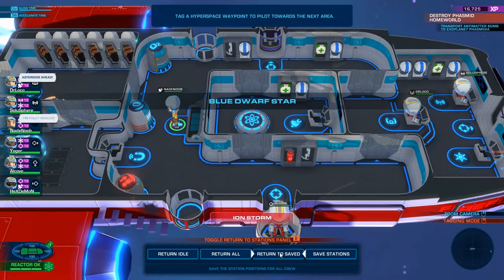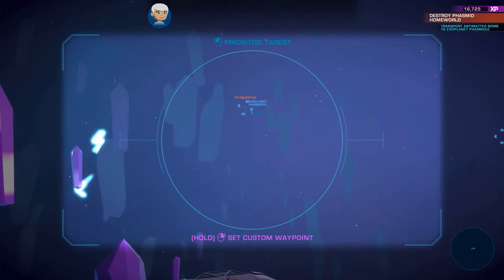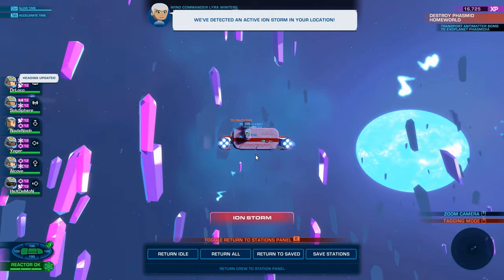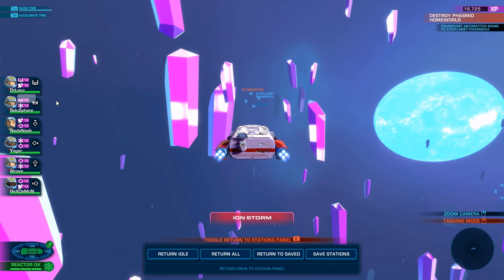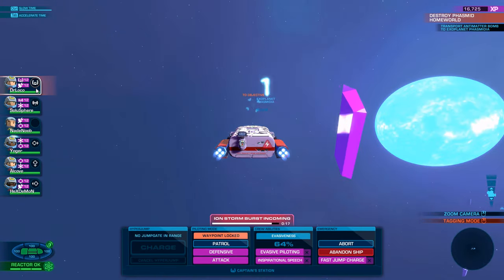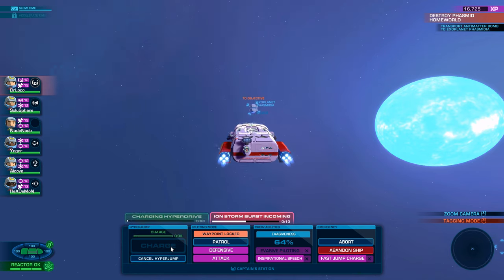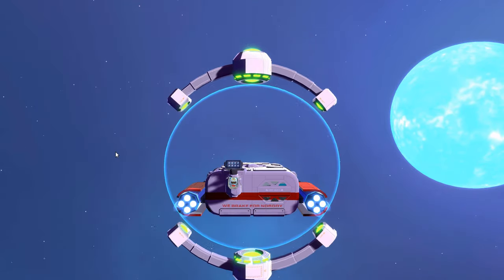Blue Dwarf Star. Oh, no, it's another Ion Storm. Let's try to get out quickly. I don't think we can, because we're gonna get ioned first. And then they arrive. They wait for the first hit from the Ion Storm. Come on, if I can start charging before that. 15 seconds. Come on, maybe we can get out. Come on, I'm jamming on the charge. There we go. We can. Look at that.